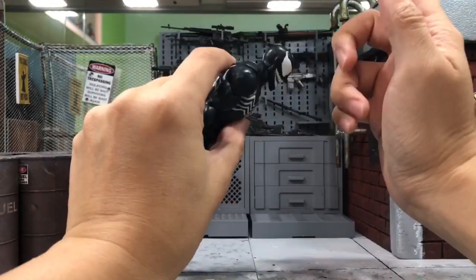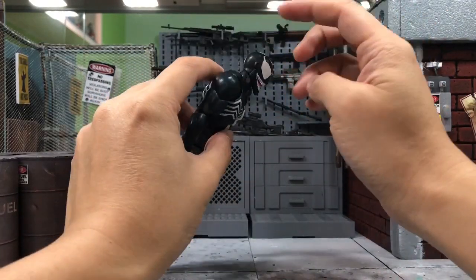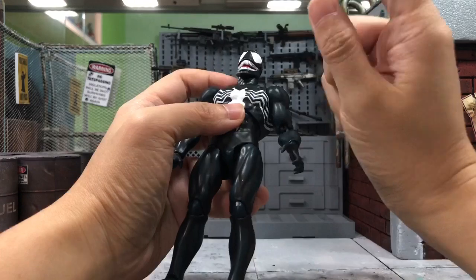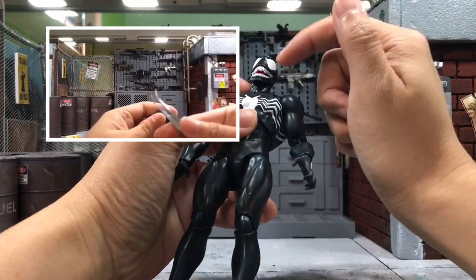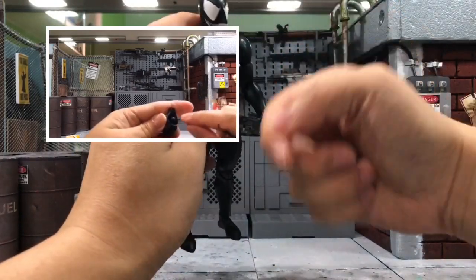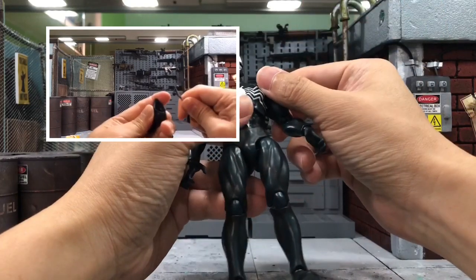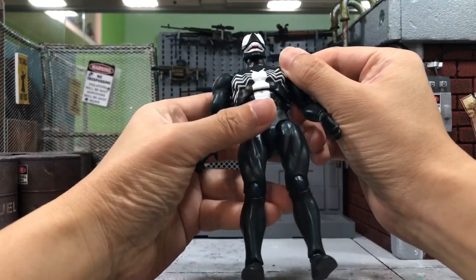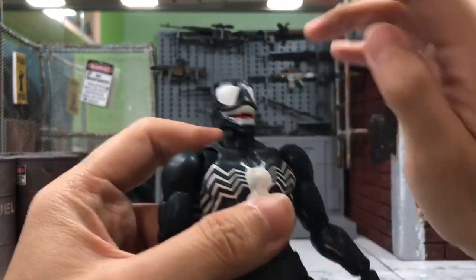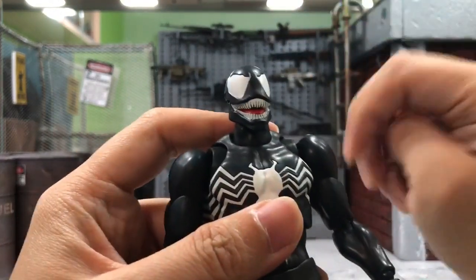Sorry about that. So if you remember my previous updates on this guy, I did mention that it's very disappointing for Mafex for not giving us an additional neck pack for the interchangeable heads. That's why we have to take it out and put it on the other extra head, which is very troublesome. But one of my viewers, his name is Mera85, said that there's actually an alternative workaround which will make sure the pack actually stays on the neck when we take out the head. So I'm going to try out his suggestion.